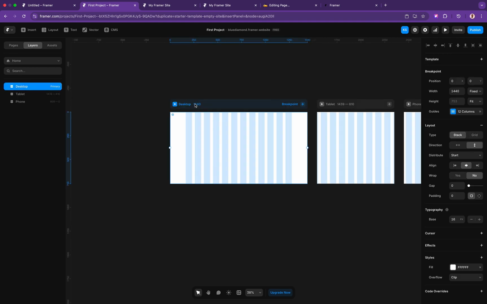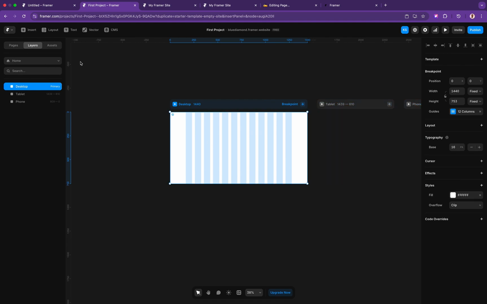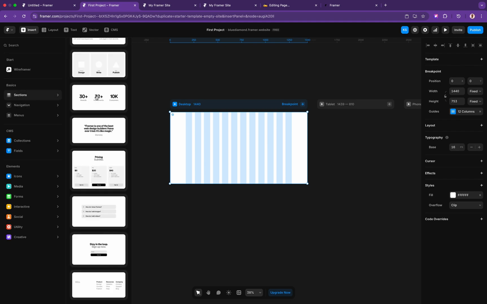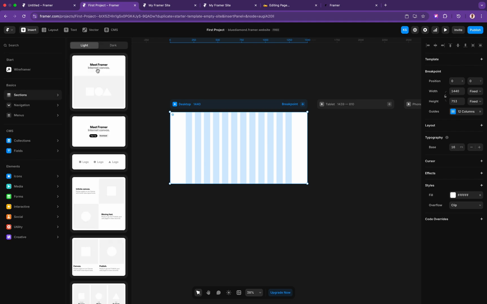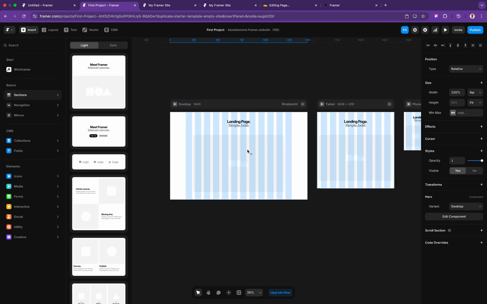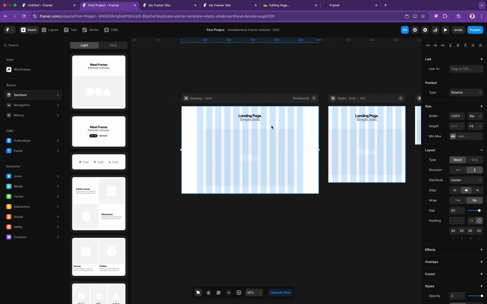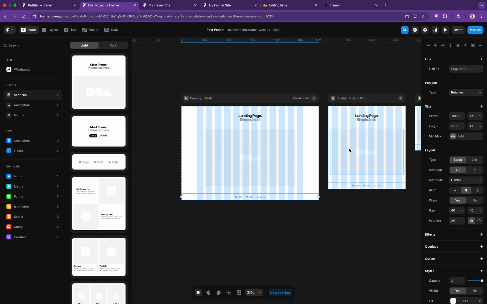So now let's go back to this. What the layout does is it literally makes your work stacked. You see that if I come here now and I remove this layout, and I insert a section, let me insert this first page inside of it. You see the way it looks. It will automatically give it a layout so that it can stack on each other. Do you understand? So that it can stack. And I'm not stacking horizontally, I'm stacking vertically. So that when I move the next section, this logo, if I put it inside, it will go to the bottom, not to the side.